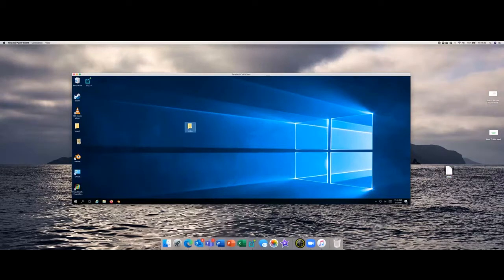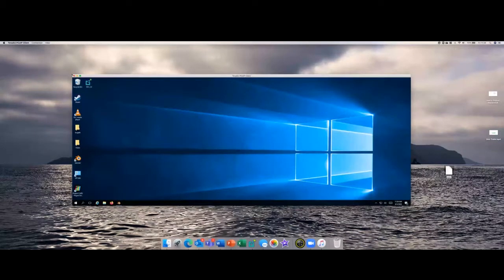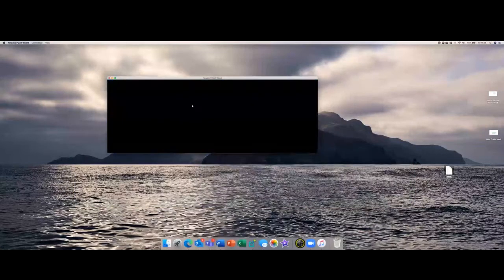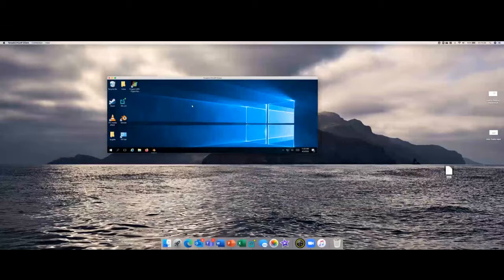I have the choice as a user. If I want to, I can connect, and I can do either, as I've got here, a windowed view or a full screen view. As we move, we can resize the window as we want to. And as we resize it, we automatically rescale the image as well. So we can see there, I've now got a very small window.